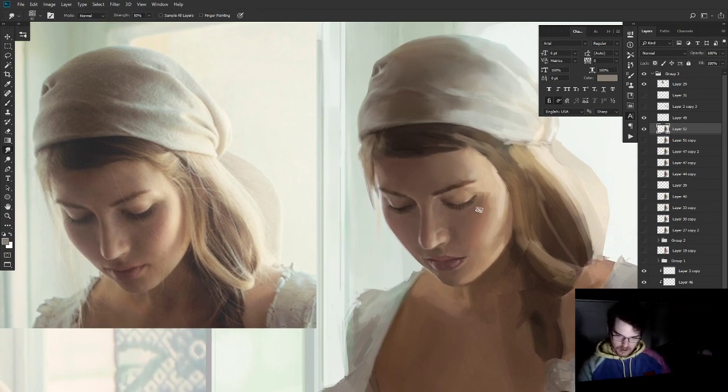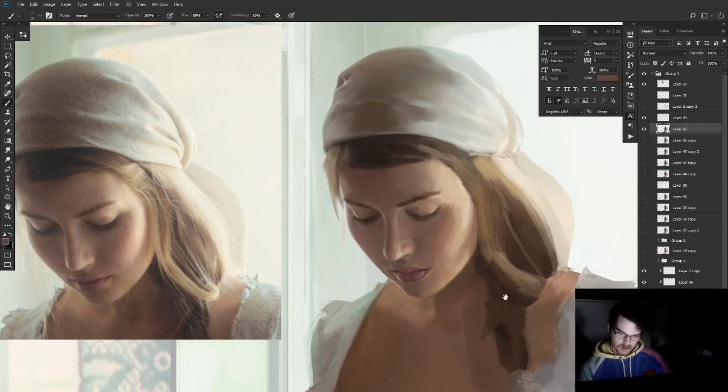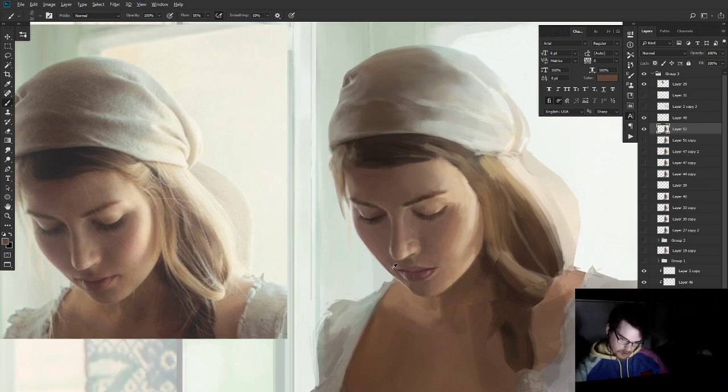Okay, so let me clean some of this up. A little muddy down there.